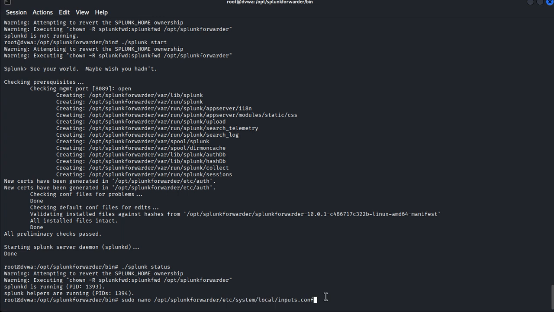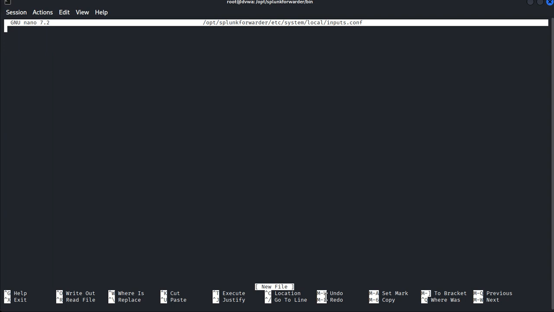So I'm just going to edit this conf file. I have no information in this particular conf file because the universal forwarder has been freshly installed. What we need to do is specify the logs which need to be collected or monitored. I already have the information with me, so I'm going to monitor a folder called /var/log. This is where all the log files for Linux reside, and I'm going to tag these logs into an index called linux_logs, source type as syslog, and I'm going to enable this monitoring. When we say disabled equals false, it means it is enabled.